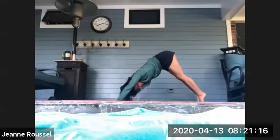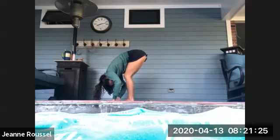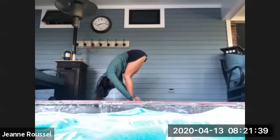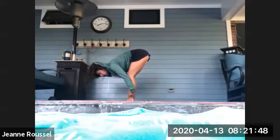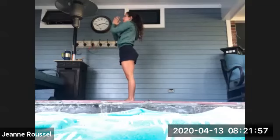Inhale to the toes, exhale, bend the knees, hop or step into a forward fold. Let it go in the forward fold, bend the knees, bring that belly to your thighs. Taking some deep breaths here. Let the head go. Let it fall off your back. Inhale, halfway lift, flat back. Stretch it out. Lengthening. Exhale, letting it go. And slowly inhaling to come all the way up. Exhale, hands to heart center.